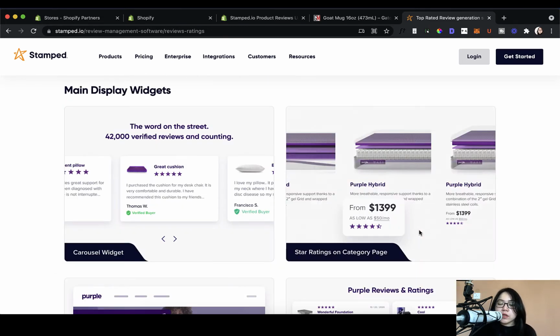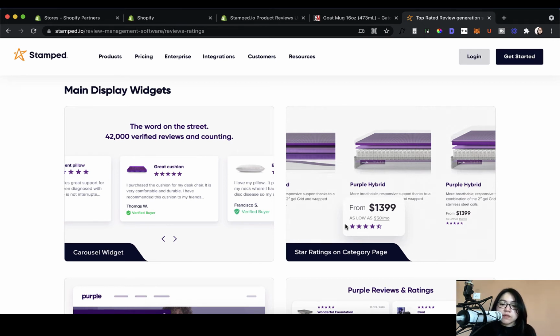Okay, so now let's dive deeper into the display widgets. Okay, so there are different display widgets that you can add to your store. Okay, so these widgets can be added to either your home pages or the product pages themselves. Okay, so you have the carousel widget, star ratings.